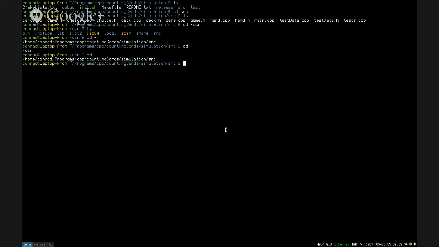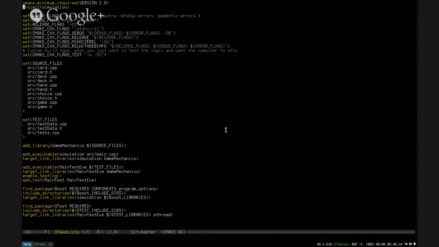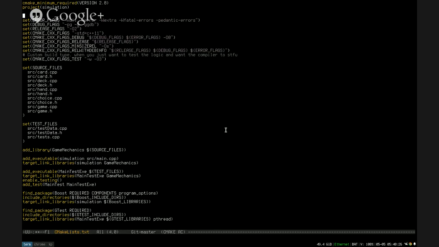It's extremely useful, actually. Okay, so if we go back up and we take a look at our CMake file, we'll do it with Emacs so that you have a nice color coding. Otherwise, I would just do it in cat. All right, these are all flags here. Why don't I put some comments to recognize this? Flags.